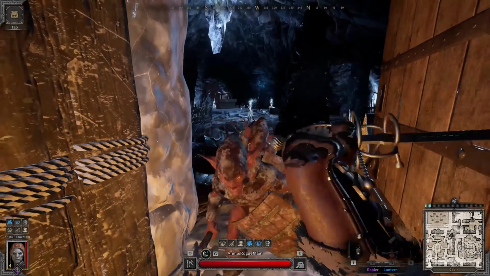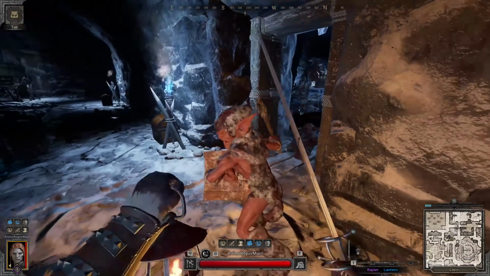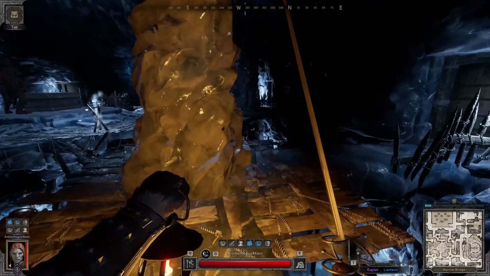So this room right here, where I pulled these guys out of, you can actually cheese the Wendigo in here. There's some little jumping spots across the bridges where you can get them stuck, and then just stab them in the head.